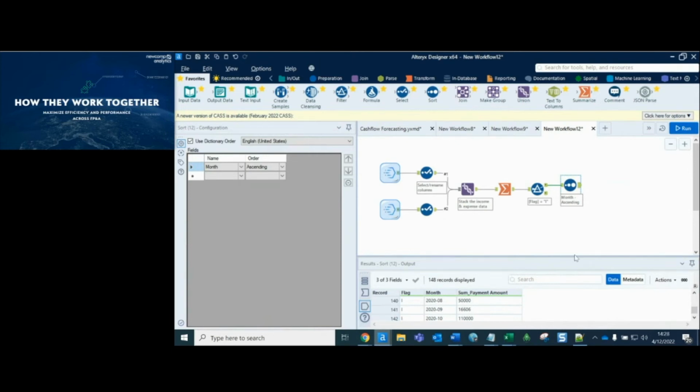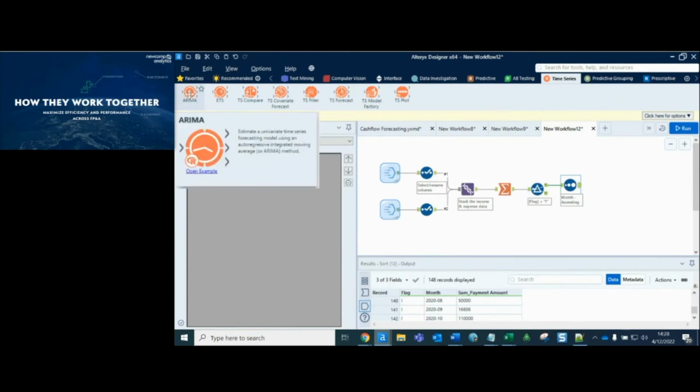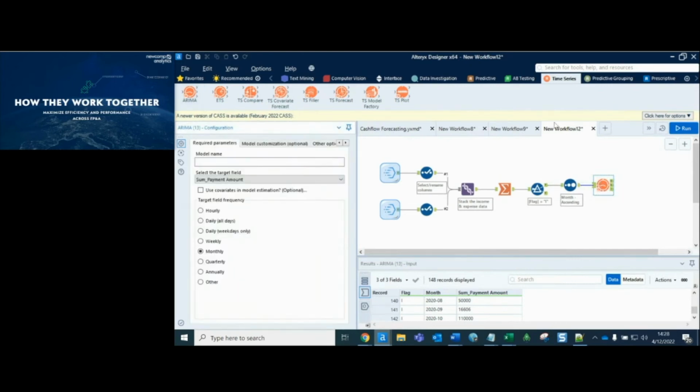My pleasure. So I've got about 5 minutes left, so we're in the final stretch. We're now ready to build our predictive model. The one we're going to build is a time series model. For those of you super into statistical modeling, we've got ARIMA and ETS models that we support. I'm going to pick ARIMA for today, in part because I know this data doesn't have seasonality. If you're not sure, in a 2-1 session, we can absolutely build both and do an automated comparison, which is absolutely within the realm of possibility.